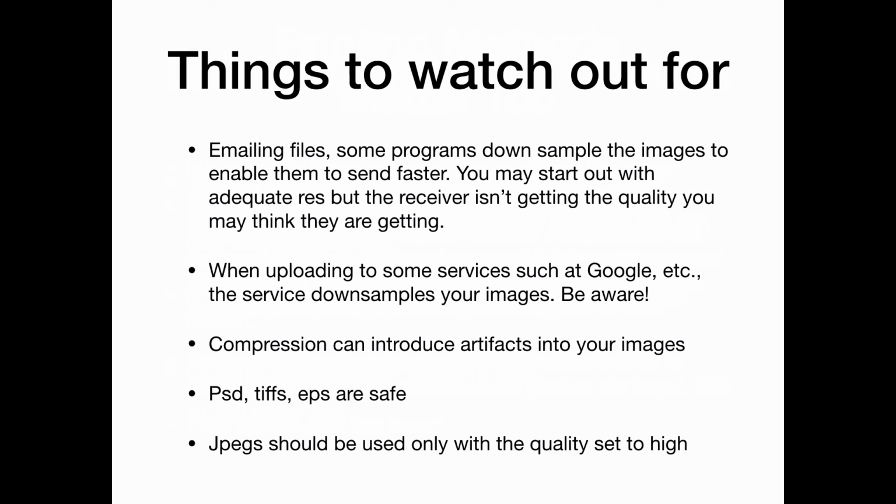Warnings, things to watch out for. When you email files, some programs downsample to make the transmission go faster. Some programs warn you about it. So if you have an iPhone and you are emailing or texting an image out of your iPhone, it does give you the choice of what resolutions to send. And the largest one is the original file size.